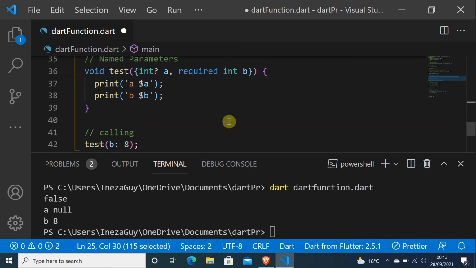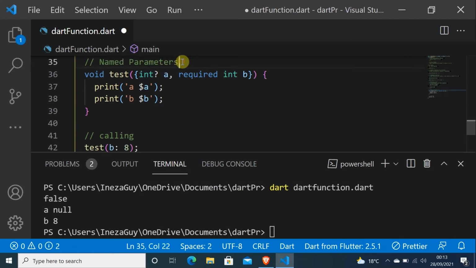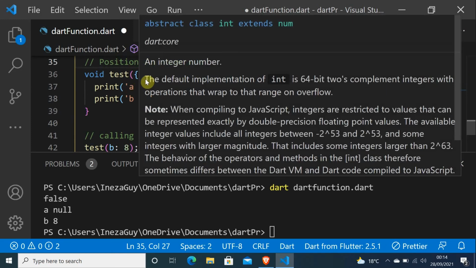And there is another thing we call positioned parameters. Let me put another one here. These are named parameters, but there are positioned parameters. In positioned parameters, we use square brackets, also called square braces.